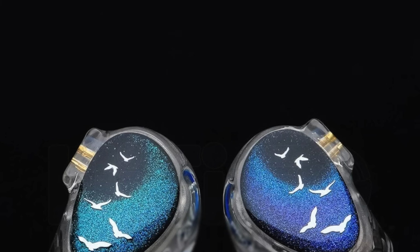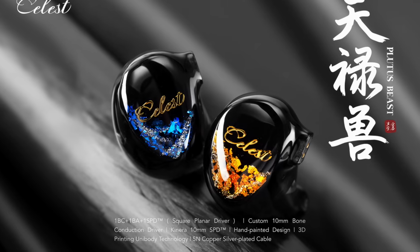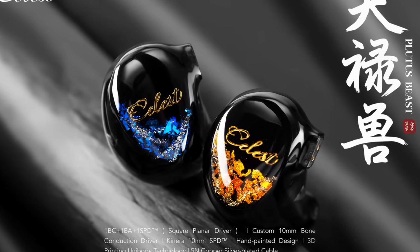Now, I'm sure more competitive sets will come out later this year. Well, at least I hope so, or else this price bracket is just going to be dead. But as for now, I would avoid this price range unless you want a very specific type of tuning like a Harman diffuse field set like the Nova, or a more unorthodox IEM like the Phoenix Call or the Blutest Beast, which I will be reviewing later. But tuning aside, no jumps tech-wise.